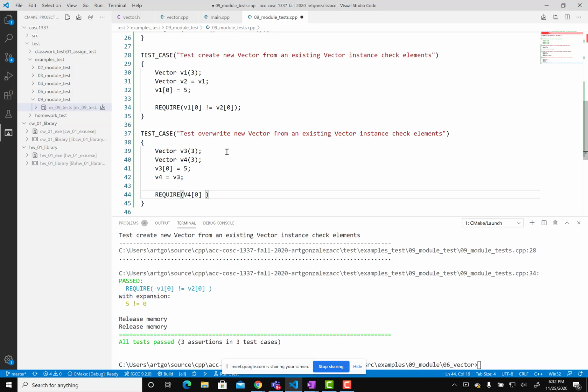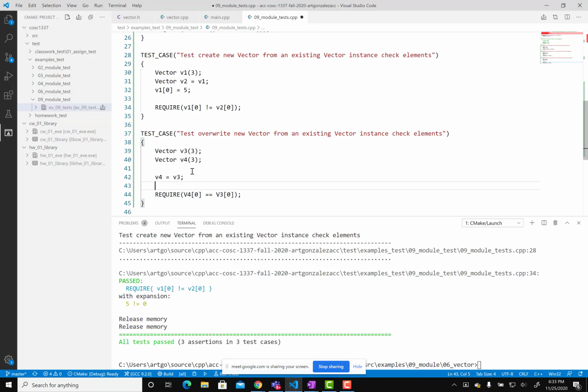So, equals v3 of 0. Should they be equal or not equal? I guess equal, right? Because we're copying a value that we overwrote.